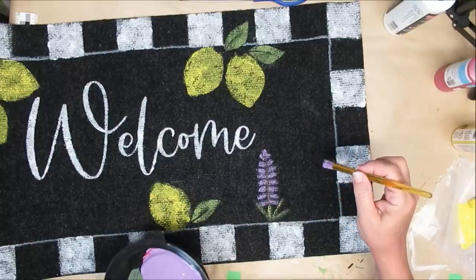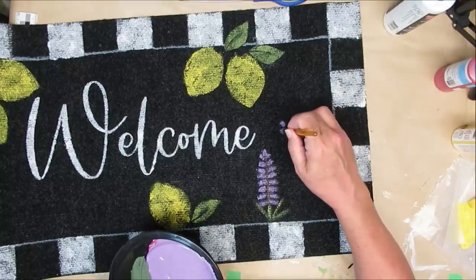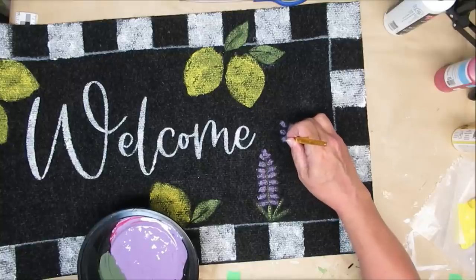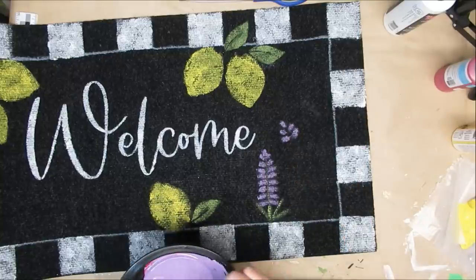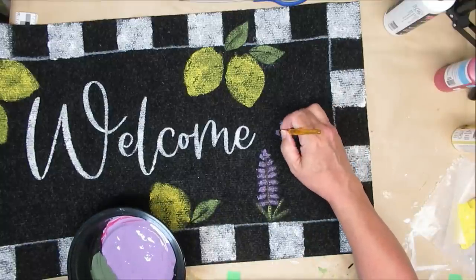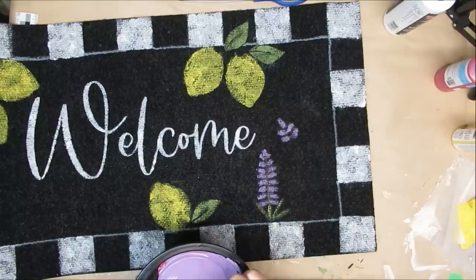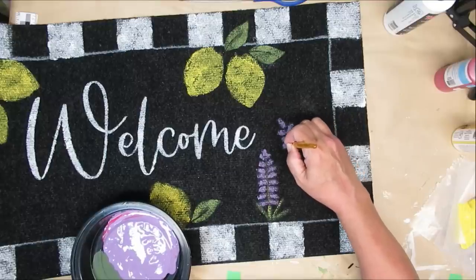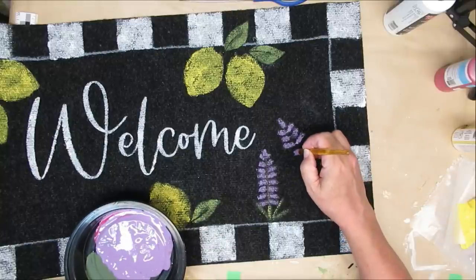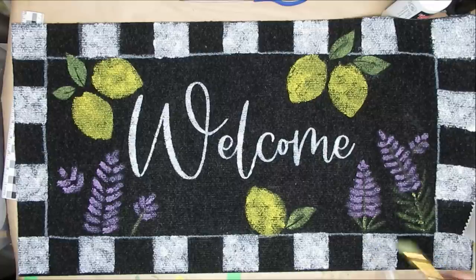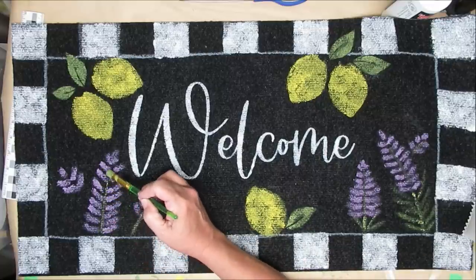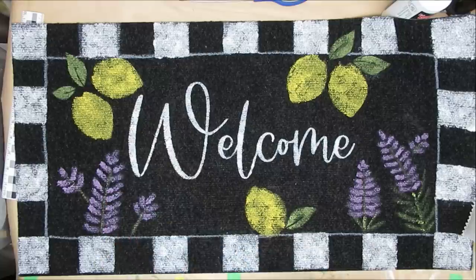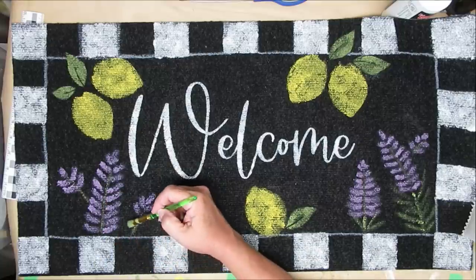Now it's time to do some free handing. I'm using a flat stencil brush and what I'm doing is just creating some lavender stems. This is so easy to do. You just put these little oval shapes and make them a little bigger as you're going down or leave them all looking the same. It really isn't rocket science. I would suggest if you want to do something like this, practice on a little bit of paper first until you get the hang of it and then get creative. Using the same green paint I used for the lemon leaves I'm adding stems and leaves to my lavender sprigs. I am so pleased with how my rug turned out. This is going to be sitting on my front porch for the summer.